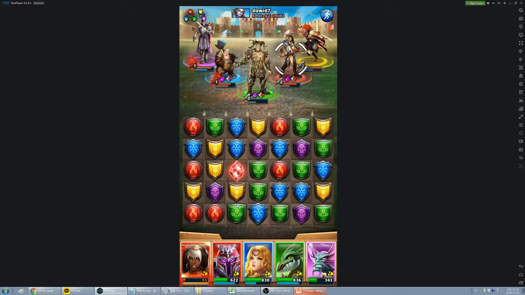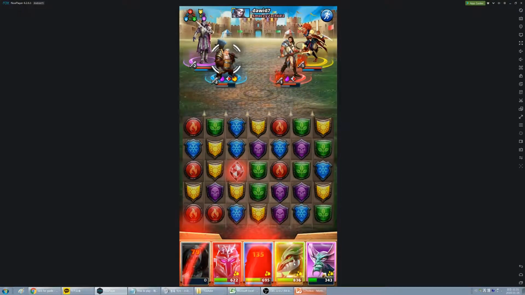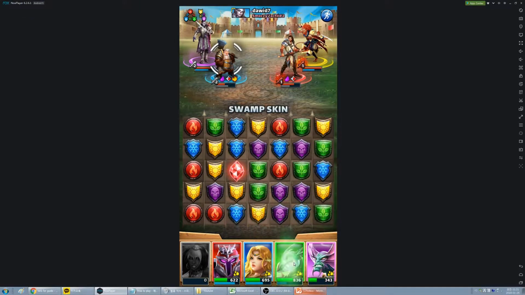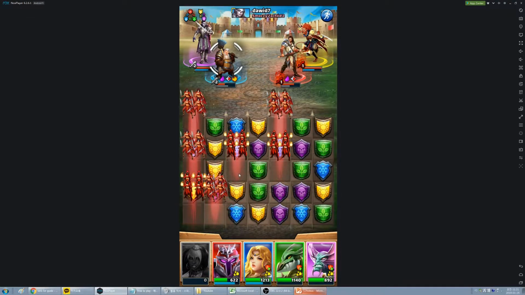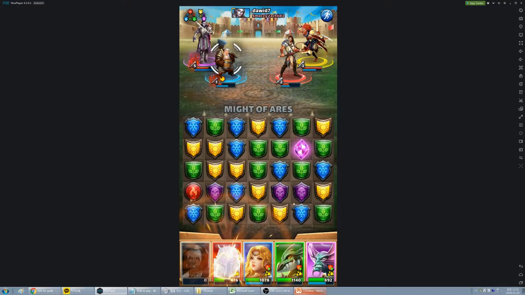Kelly is about to die, so I'm gonna use her skill. I'm gonna make sure he doesn't get his heal off. Heal is ready. I'm gonna use it right away. Popping the red tiles for Ares. And I want to pop it right away because he might die.